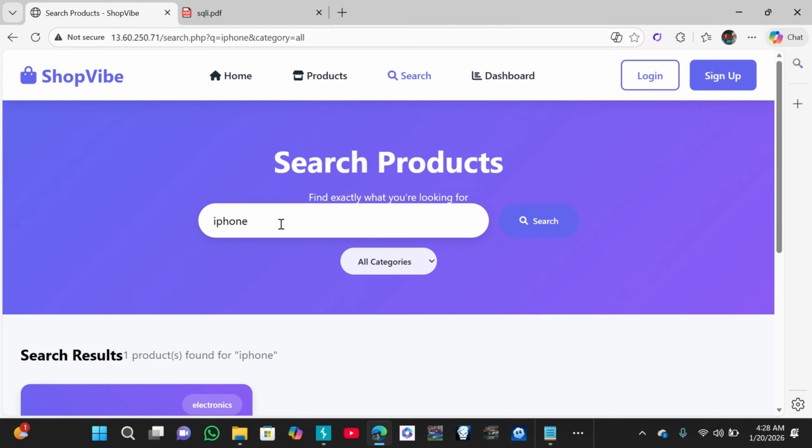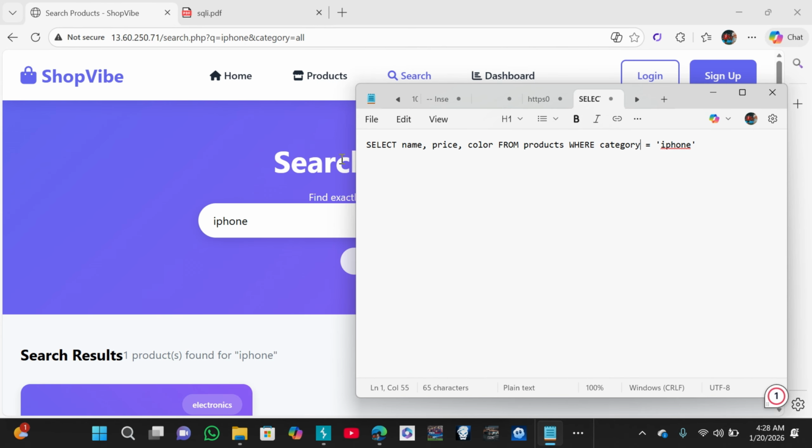What I mean is this: let's assume the query sent to the database, anytime you search for something, is: select the name, price, rating from the table called products, where the name is equal to whatever you search for. So if you search for iPhone, it searches for iPhone.